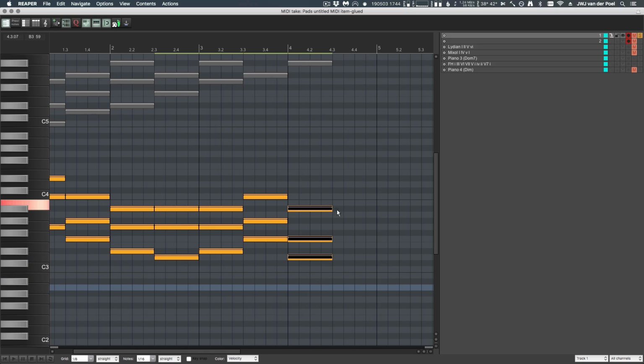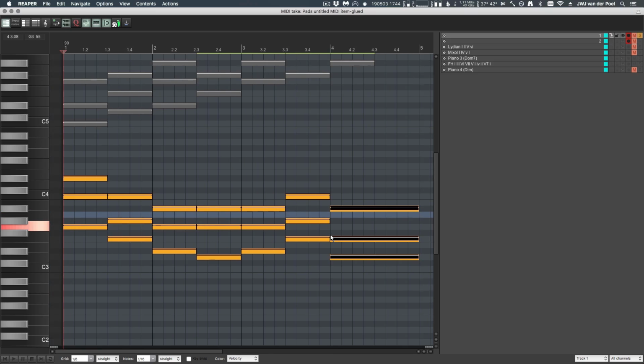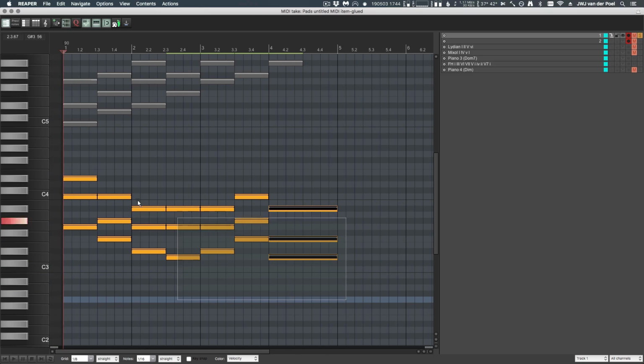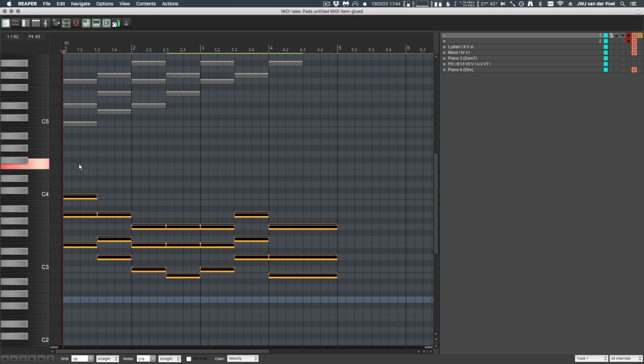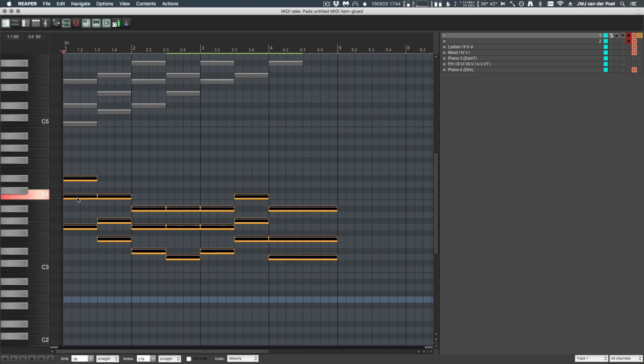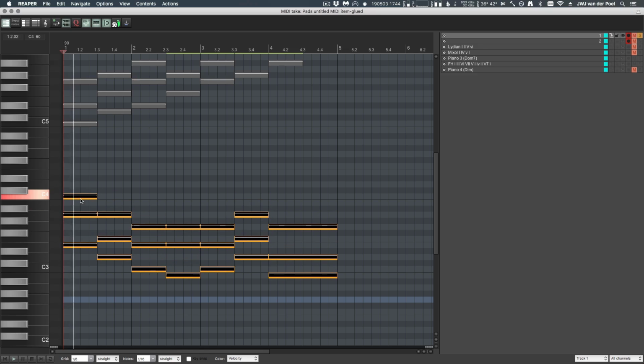So that sounds nice, sounds sort of finished. Alright, so that's one progression. Of course now we could very easily move this to, for example, the key of A. So now we have a progression in A minor, because the note that was previously C, this one, is now A. So everything still works there.